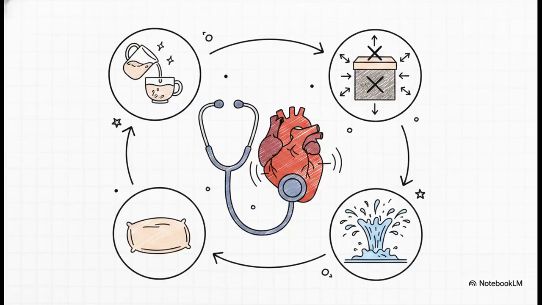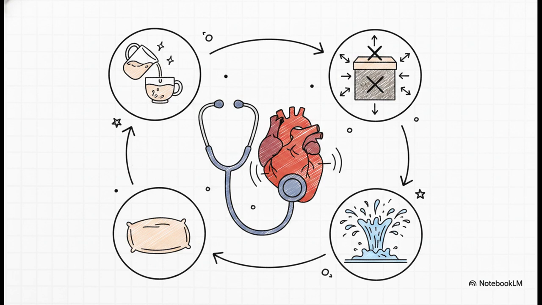So the whole cycle really breaks down into a few key phases. First, you've got ventricular filling during that relaxation phase. Then there's this split second called isovolumetric contraction. The ventricles are squeezing hard, but all the valves are still closed, so the pressure just shoots through the roof. Then comes ventricular ejection. And finally, isovolumetric relaxation, where the ventricles chill out, the pressure drops, and the valves snap shut.